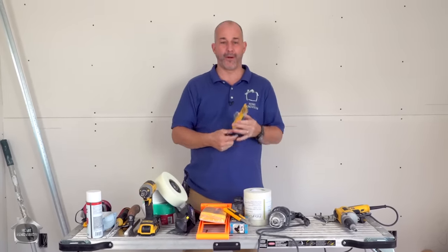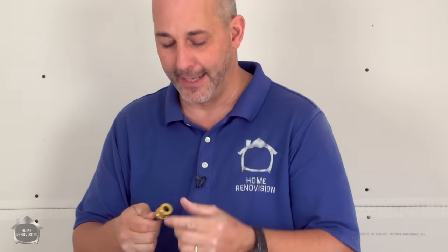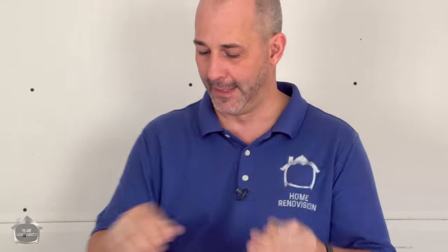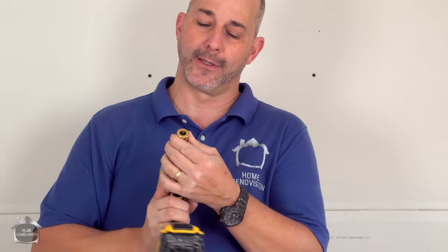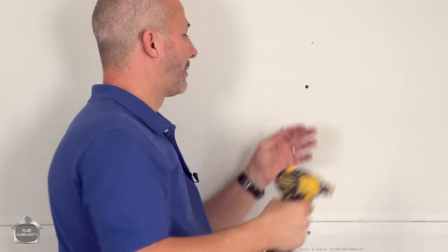This little bit from DeWalt. This is awesome. It's spring-loaded, all right? It's also adjustable and has a locking ring to set the depth. Now, these little tabs here don't really fit in these drills very well. They do have a tendency of falling out, but this one is made just like a regular drill bit and it locks in place. It's also a depth setter, so when you screw in your drywall, it's the perfect depth every time.